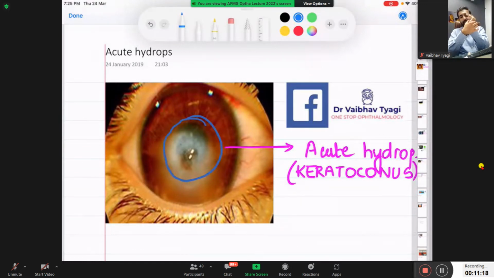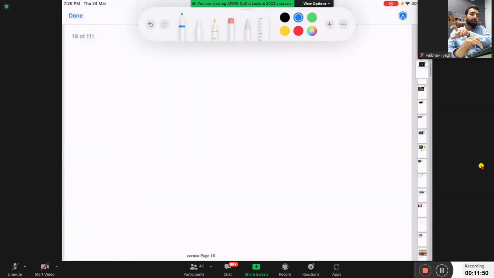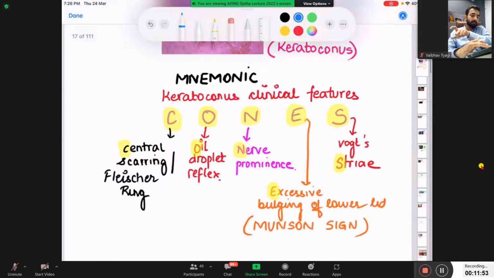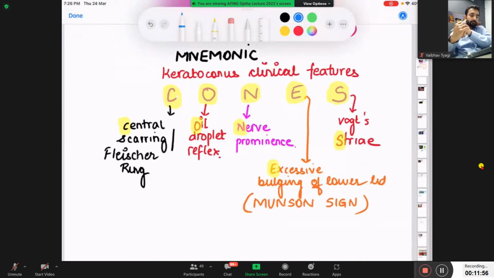So whenever there is excessive thinning of the cornea, then what will happen? Which liquid is present behind the cornea? Aqueous humor. Aqueous humor will seep inside the inner layers of the cornea, and the normal transparency of the cornea is lost, right? Cornea will become opacified, and this will give you condition called as acute hydrops. Clear? Give me a thumbs up if it is clear. Okay. So this is how your acute hydrops looks like. Now coming back to another signs. C for central scarring.